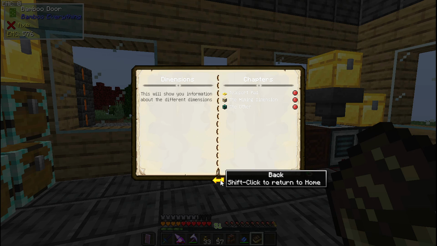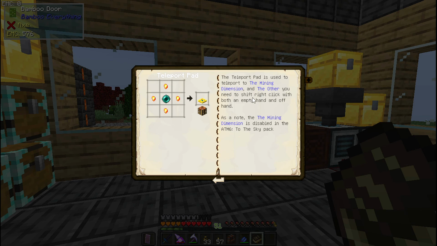Alright. I'm going to go through... Ooh. Teleport pad. Teleport pad is used to teleport to the mining dimension and the other. You need to shift right-click with both an empty hand and offhand. As a note, the mining dimension is disabled in the All the Mods 6 to the Sky pack. Okay.